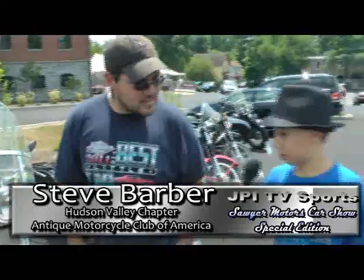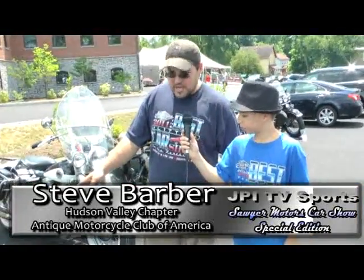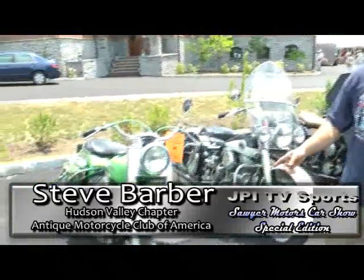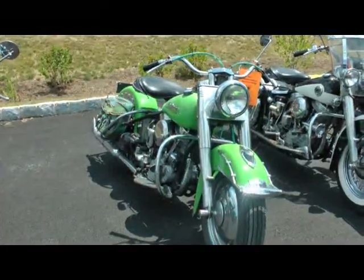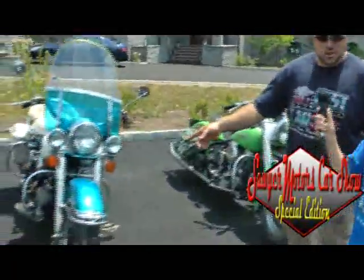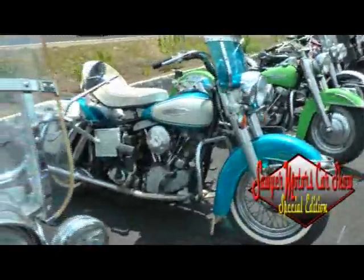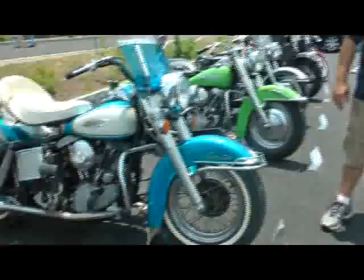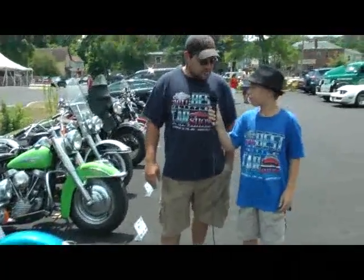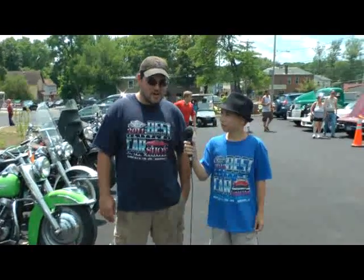You got some nice bikes here. Thank you, thank you. This is a 1952 Harley Davidson. This is my mom's bike. This is Peggy Barber's bike. And this bike was actually sold brand new right in Kerhonkson, New York, not too far away from here. And luckily enough, it stayed its whole life here in the Hudson Valley. And lastly, I'll show you this one. This one I just scored recently. This came out of a basement in Queens, New York from the original owner. And this is a 1966 Harley Davidson. Been in New York its whole life, and it's all original with just 6,000 miles on it. So if you hunt, they're still out there, just like these great old cars. Yeah, they're great bikes. Thank you very much.